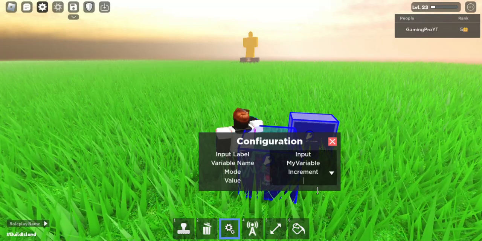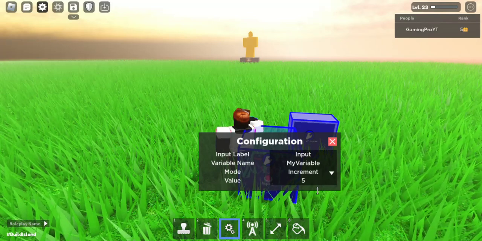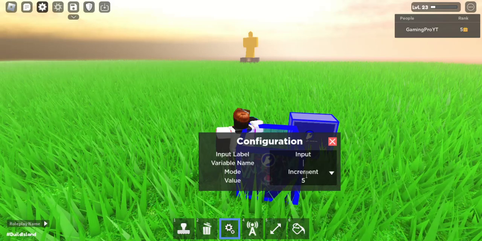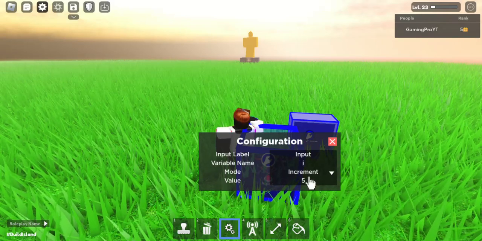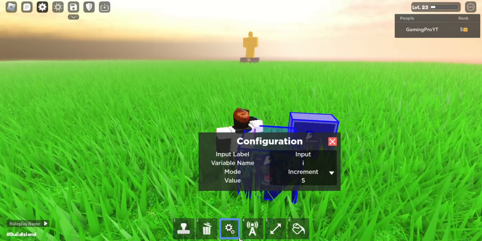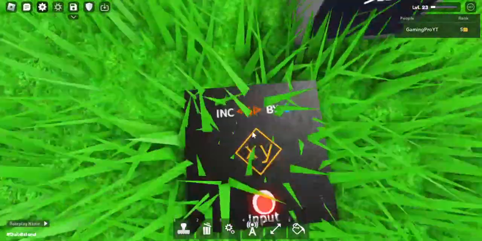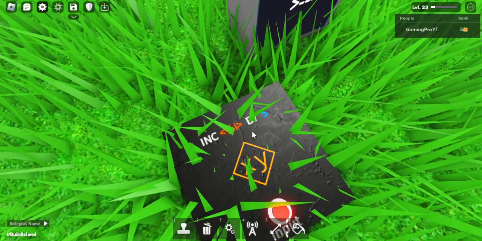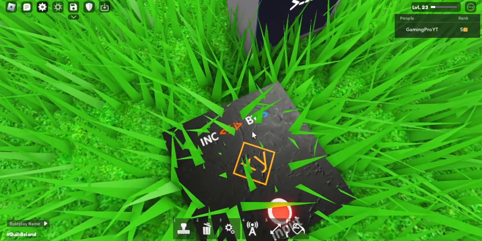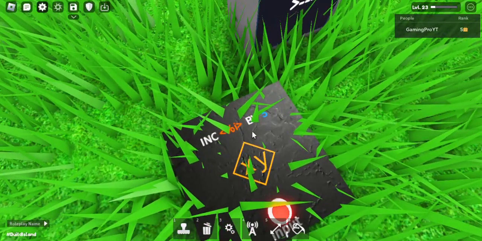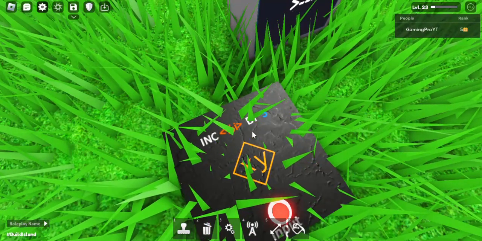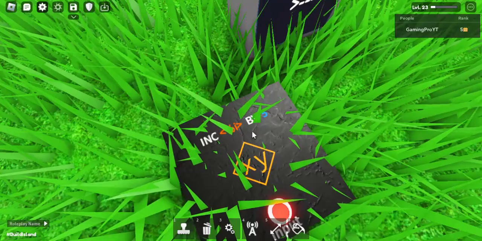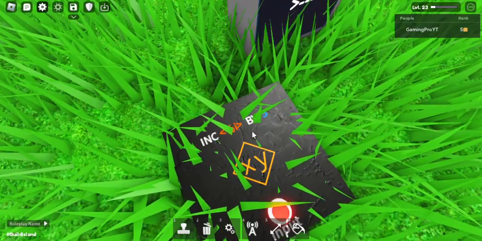Then after that, let's just put our value to 5. After you got the value to 5, you're going to put any name you want here for the variable name. We're just going to call it I. Now after that, if you get out, you can see right here it says everything. So when it shows a name like this, it's good. That's fine, and you're doing good. Now, if it's all tags, that means something is wrong with it. You must fix it immediately. Follow the instructions I said so you can fix it.